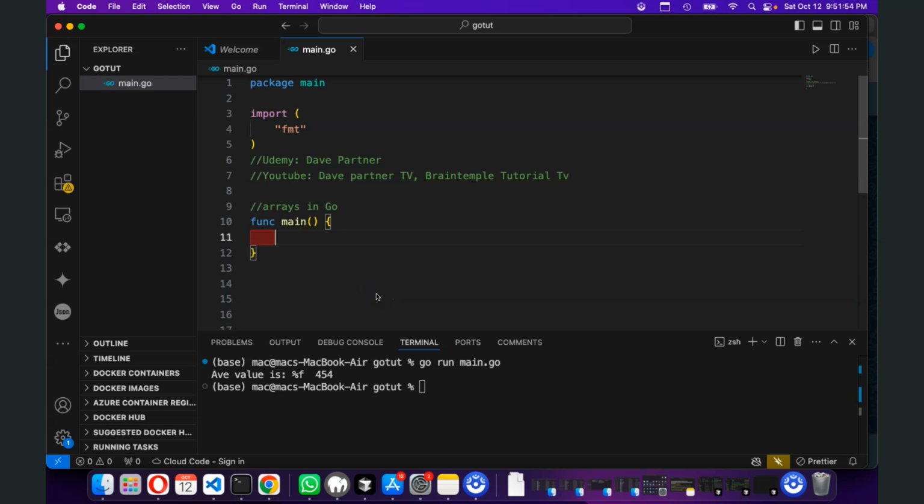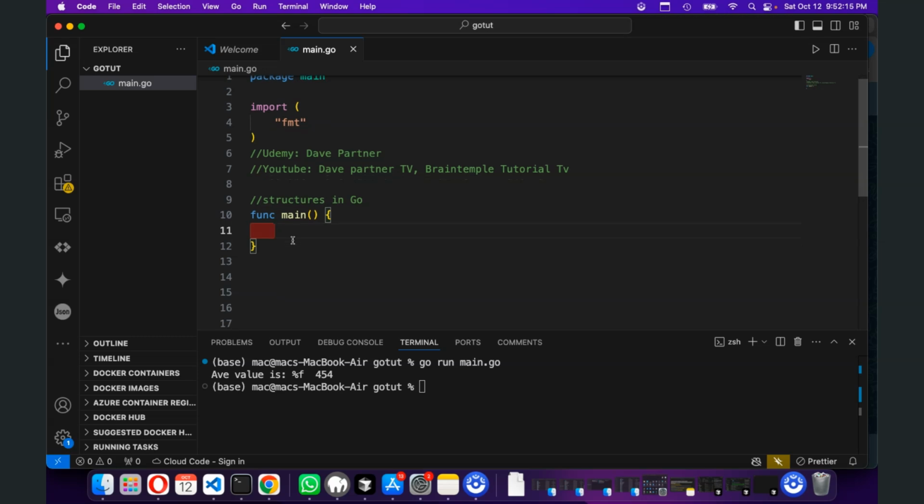All right, guys, let's look at the next one. In this, we are going to discuss structs, or structures. All right, structures in Go. Structures are basically arrays that can contain different data types. So they're just like arrays. You use them like arrays, mostly, or similarly, but the contents can be different.